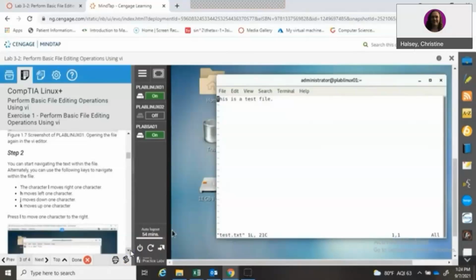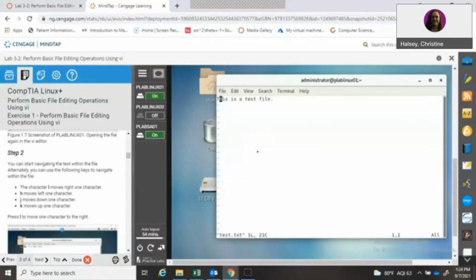Alternately, we can use the keys below to navigate within the file. You can use the up and down arrow keys or L, H, J, and K. L is right. H is left. J is down. And K is up.